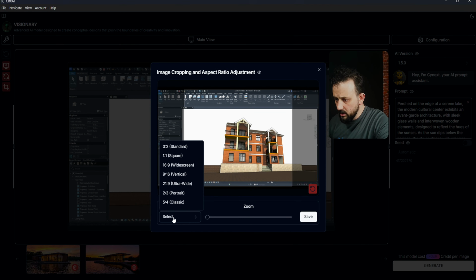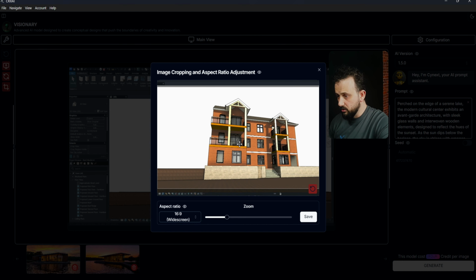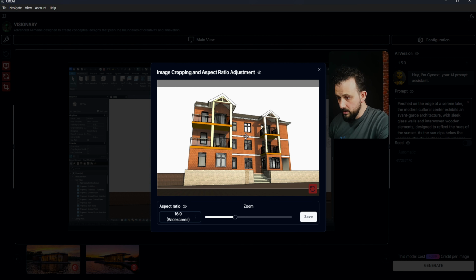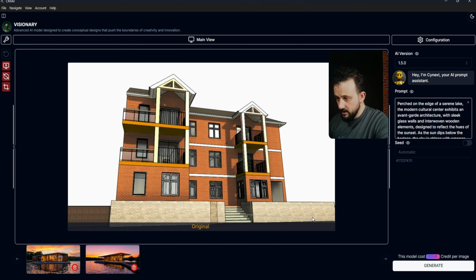From here I can also select the aspect ratio of the crop window. So maybe I can go with the widescreen, and then I can just zoom in. I'm using the scroll to zoom in, and let's say, okay, this is the window that I'm going to use, and then I can click save, and as you can see, it is automatically updated on the CRXAI.